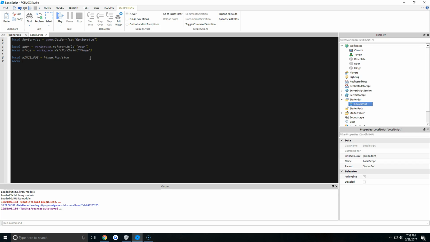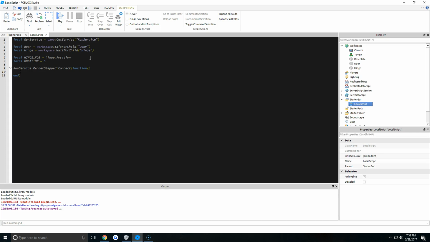So I'm going to call this duration, and I'm going to say that I want the rotation to be complete in 5 seconds. So now I'm going to come down here. I'm going to set up my run service event. So RunService.RenderStepped, that's going to fire every render frame. Connect that with our function.